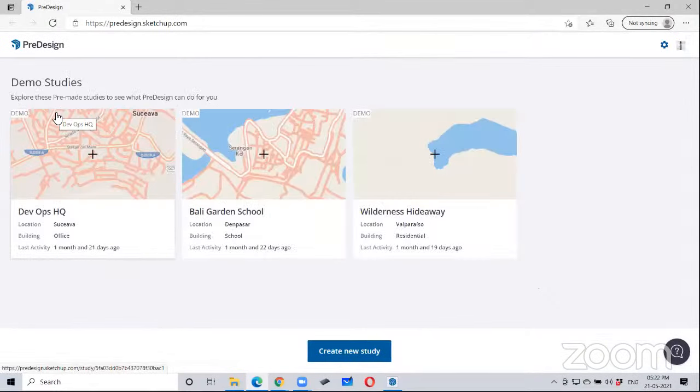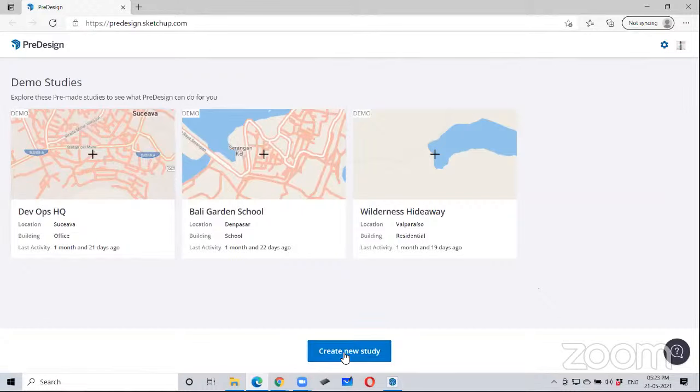Basically the layout and all those things, you must have noticed that when you download the software, along with SketchUp, two more files come up. So this is what it is. Starting with what is pre-design. I just clicked pre-design and this is what will come up.